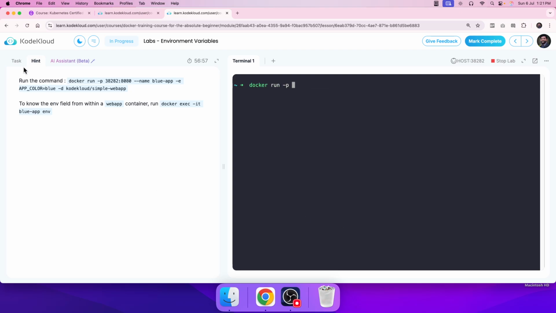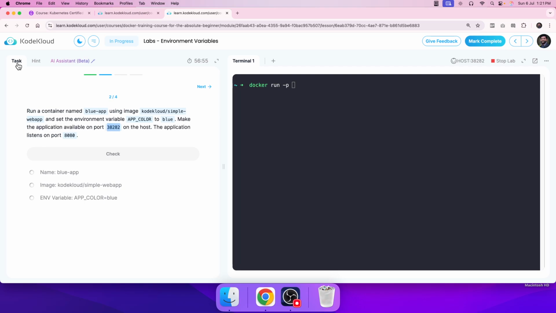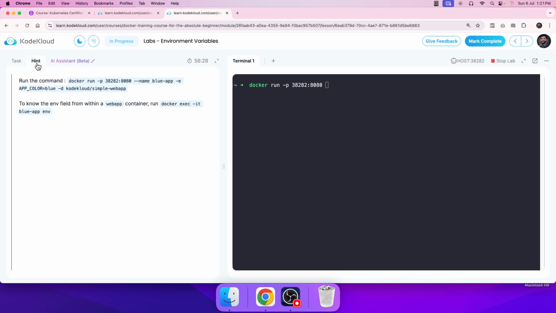Here first we have to mention the host port, which is 38282. Then colon, the container port, which is 8080.